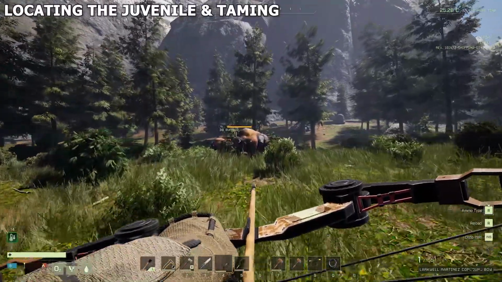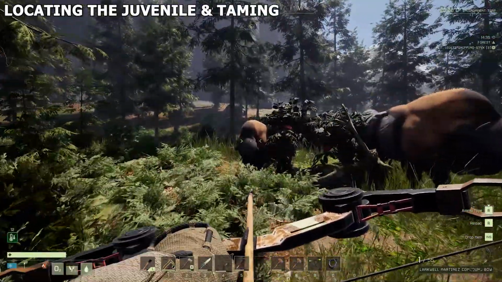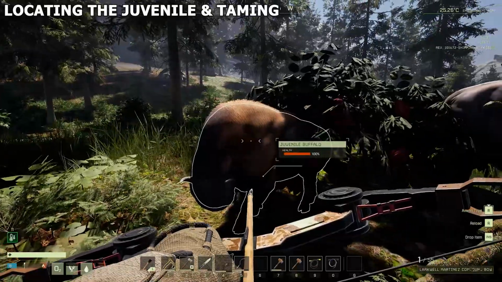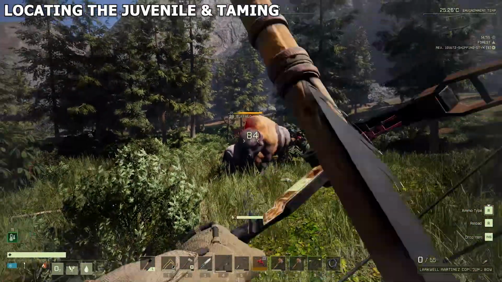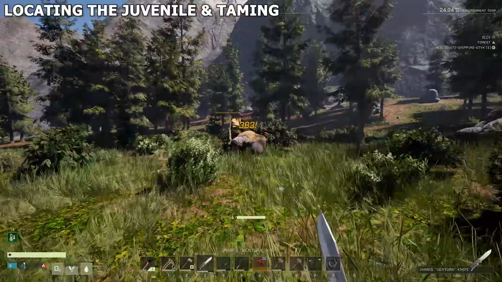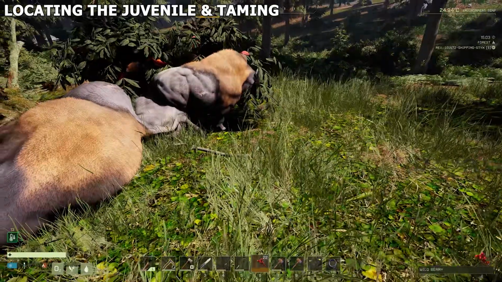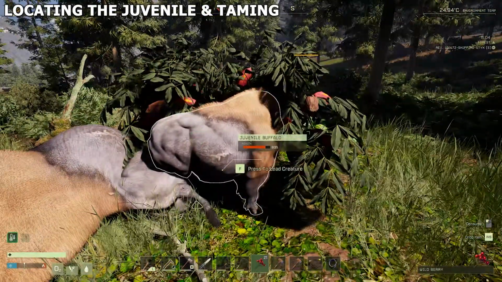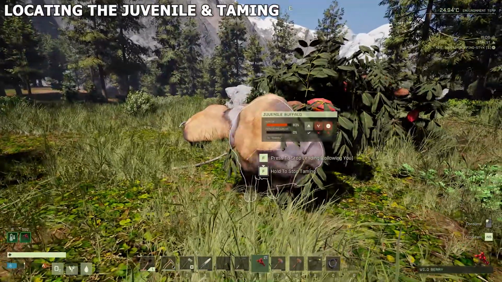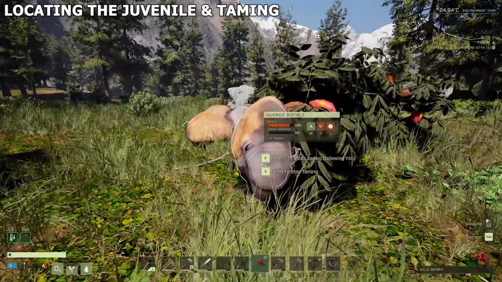The taming process is identical between the buffalo and the Moa. So you will have to take out the parent before you can even interact with the juvenile. You can easily identify a juvenile because of its size. It is significantly smaller than the parent. Once you've taken out the parent, you'll be able to see that you can now interact with the juvenile, and you will see a bunch of icons above its head. The only thing you've really got to worry about at the minute is pressing F on the juvenile so it actually follows you.